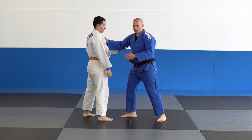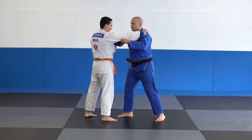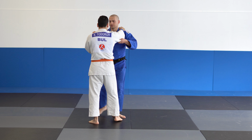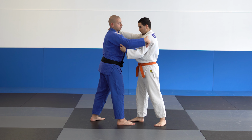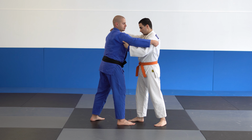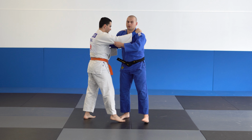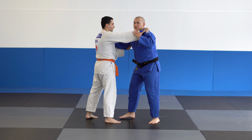Okay, we have kumi kata situation, right side versus right side position, and cross grip. My grip is cross, he takes me this grip. But now, I will change the grip with my right hand, and I take here, below the triceps and the shoulder, to the armpit. Like this, very hard grip. This is much more effective with this technique, and I will explain later why it's much more effective.